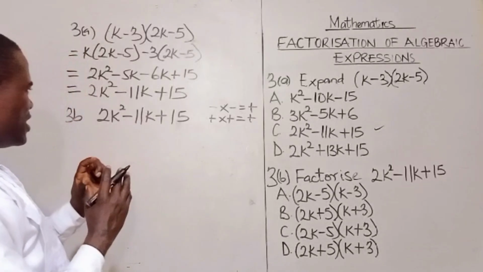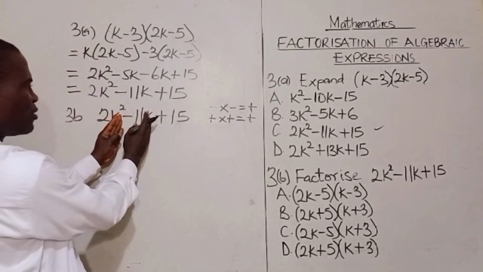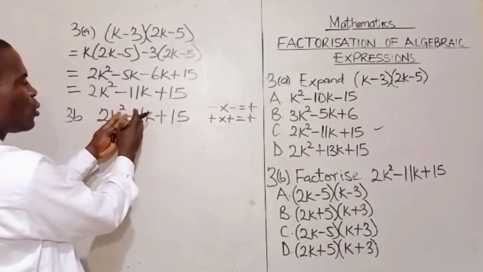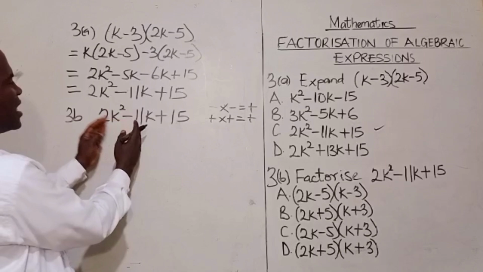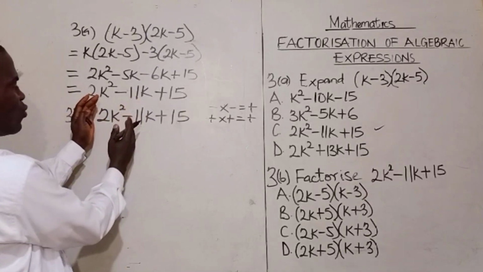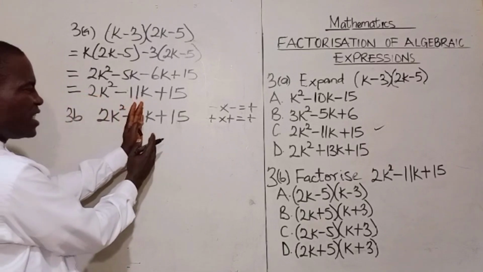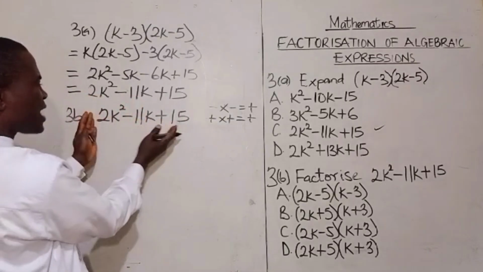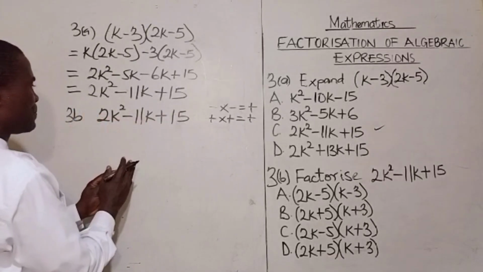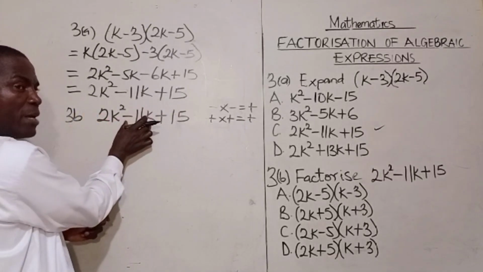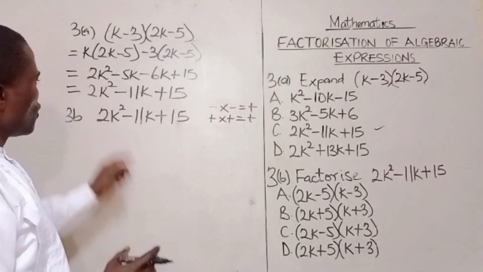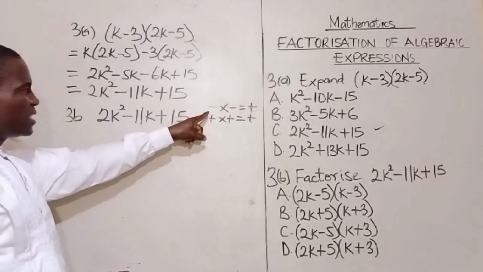Now we're going to proceed and try to double the middle term, this middle term here. We want to double it so that it will be easy for us to pair them together. We pair this one with one, then we pair this second one with the other one. But as it is now, we cannot do the pairing because they are not up to four different terms. So we want to double this particular middle term so that it will be easy for us to do the pairing. So we've started the process of pairing already.